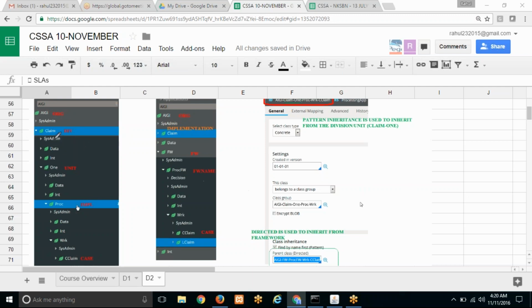Now, further to that, at the division level you have both data and integration. Similarly, at the unit level as well, you have the data and integration. Implementation also has the data and the integration, and that is an important thing that you have to understand.